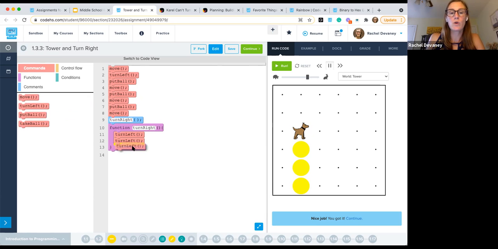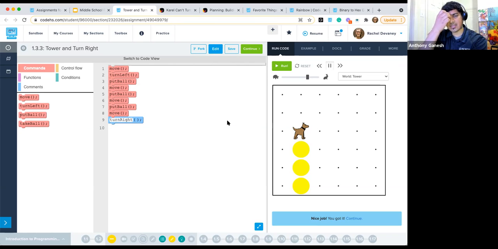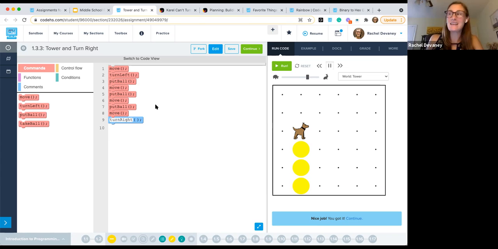Okay, I'm going to ask one more question and then I'll give you all a chance to actually get coding. So what do you think will happen if I get rid of my function definition? What will happen if I get rid of that turn right function, but I keep my turn right command? I think I'll get an error. Yeah, I think there's going to be an error because you haven't defined it. Yeah, exactly. So Troy, you're exactly right. Anthony, you're right. So there's going to be an error, right? And it's because I haven't defined it.